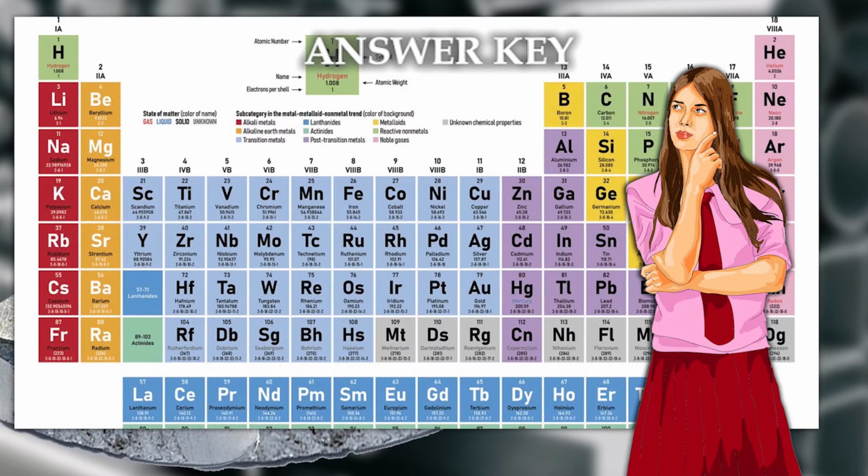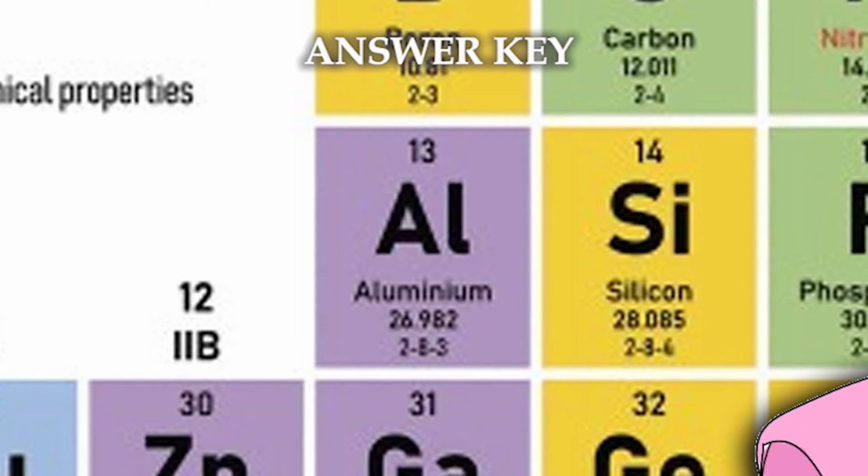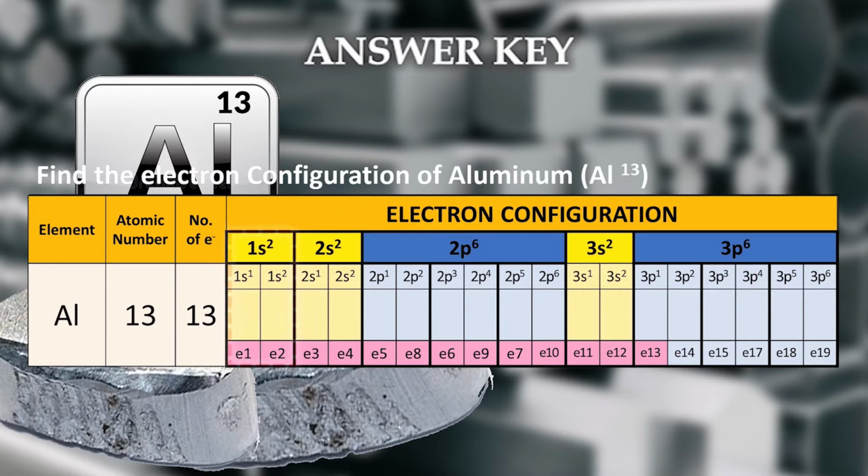Let's check your answers. If we take a look at the periodic table, aluminum's atomic number is 13. Therefore, there should be 13 electrons to locate. According to the Aufbau principle, electrons start filling the orbitals from lowest to highest, starting with 1s as the lowest level. Each orbital carries 2 electrons according to the Pauli exclusion principle. And lastly, the Hund's rule. The 2 electrons in an orbital have 2 opposite spins. If an orbital contains 2 or more subshells, the electrons of the same spin have to fill in the orbital first, followed by the ones of the opposite spins.